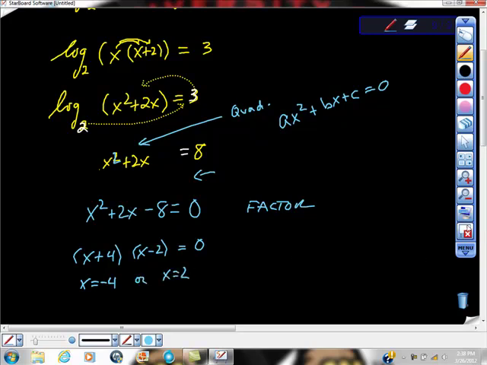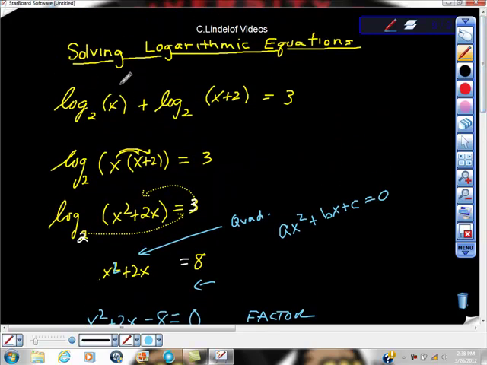And then we have to go back and check a little bit. So here are our two answers. We have to go back and see if that's going to work out well. And we look back up here, and if we put negative 4 in here, that's not okay, right? We know this value right here has to be greater than 0. So our only answer is x is equal to 2.